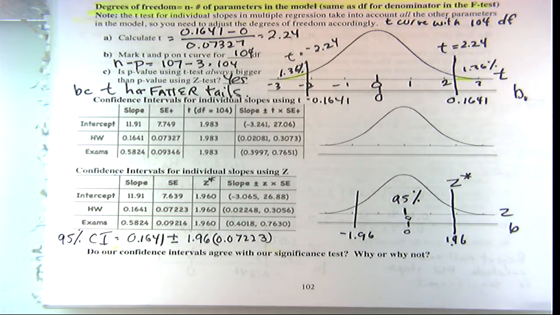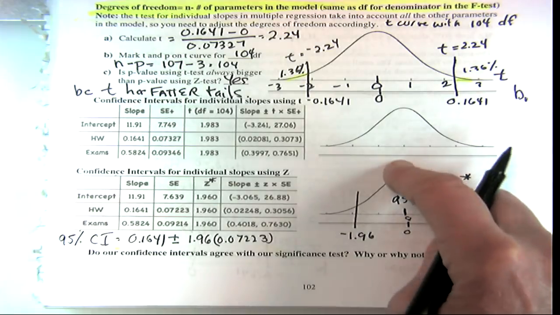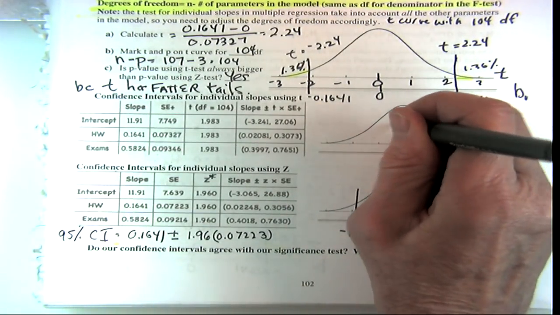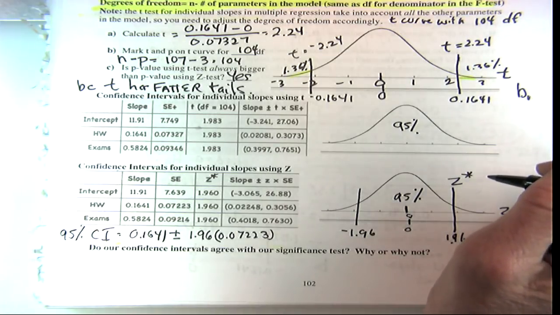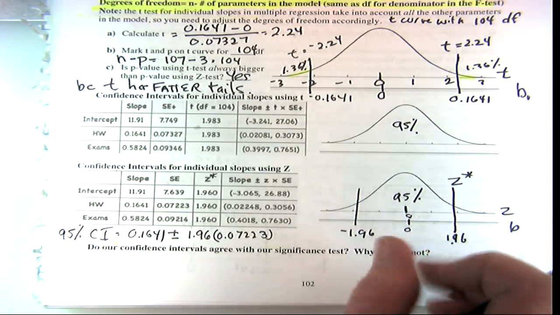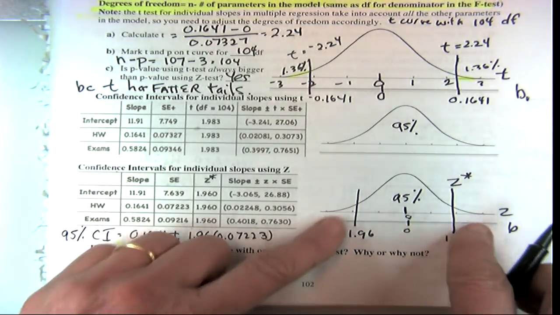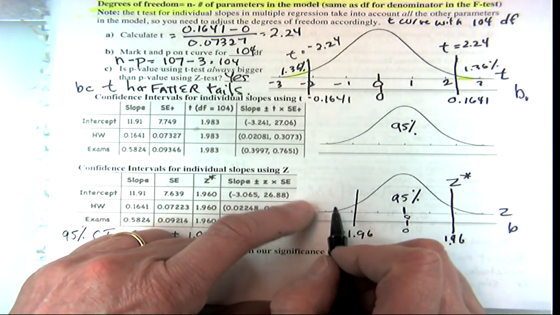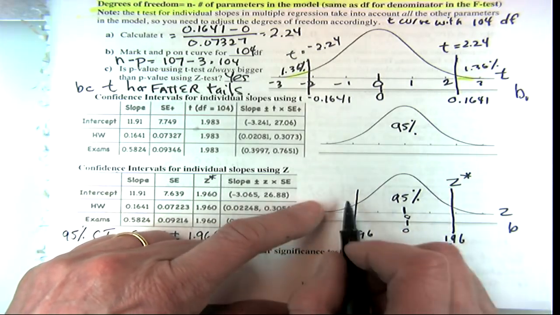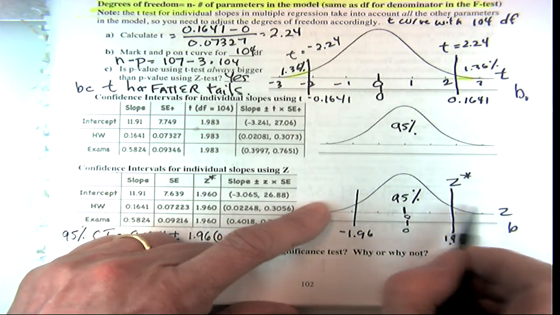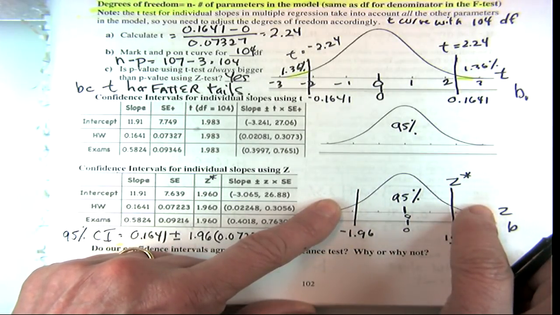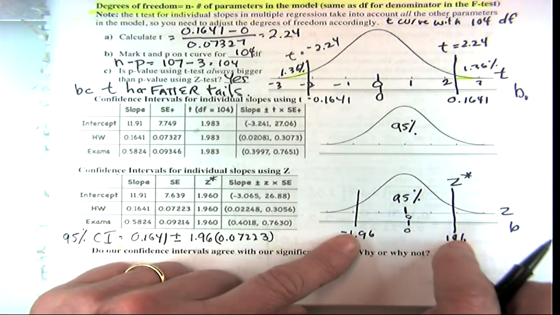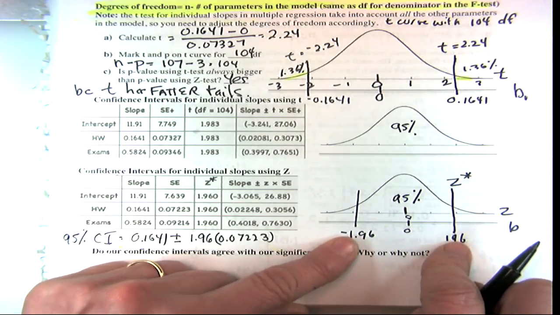So that's the idea. And so now how will we do it? It's the same thing with the t. You just have to look up what the critical value for t is for 95%. And you can probably guess, how are we going to think about this? The t is fatter in the tails. That means it's flatter inside here. So to get the same 95%, we're going to have to go out further. So these critical values will be bigger, just slightly bigger.